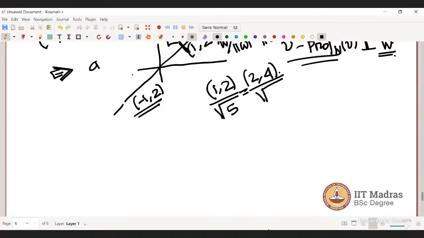Can there exist a matrix whose rows form an orthogonal set but not an orthonormal set, and which is an orthogonal matrix? No, that is not possible, because if this is identity, then that is also identity.